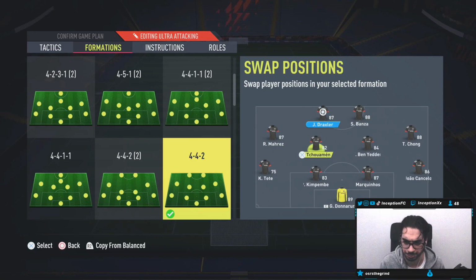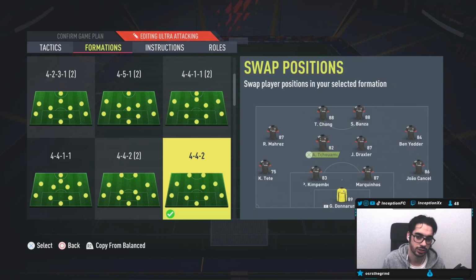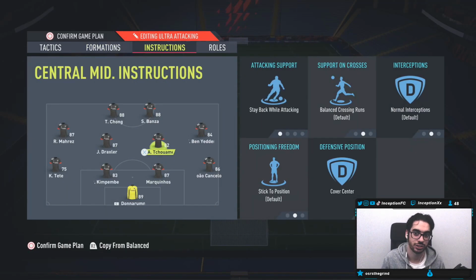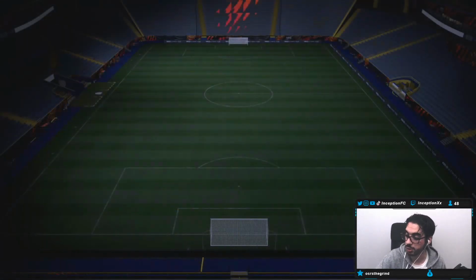Let's see. Mares, Chong, Ben Yedder, Bonza. We'll put Chong on top with Bonza. Chouamane, Draxler. Draxler on that side because he has a good weak foot. He has interception, so I can actually use him there if I want to. Stay central, come back in defense. Okay, cool. Let's try him out, guys.